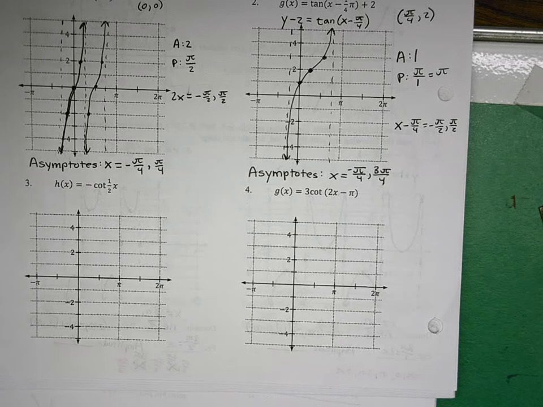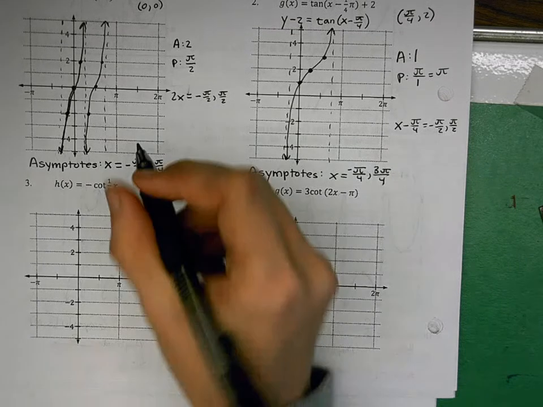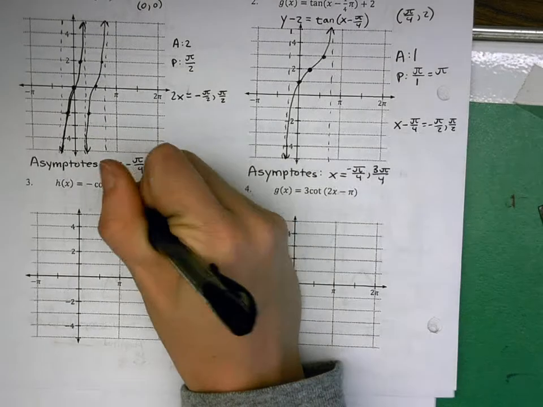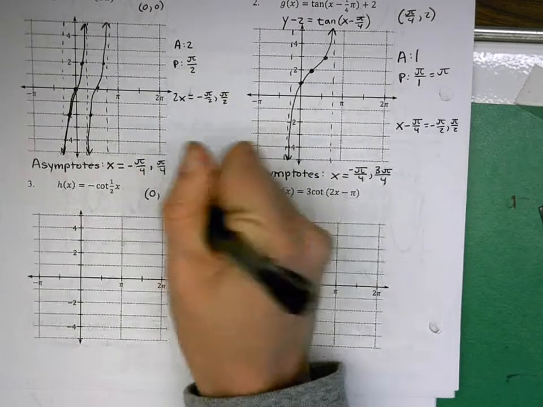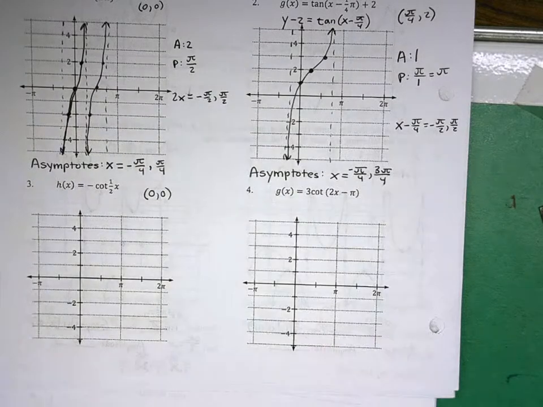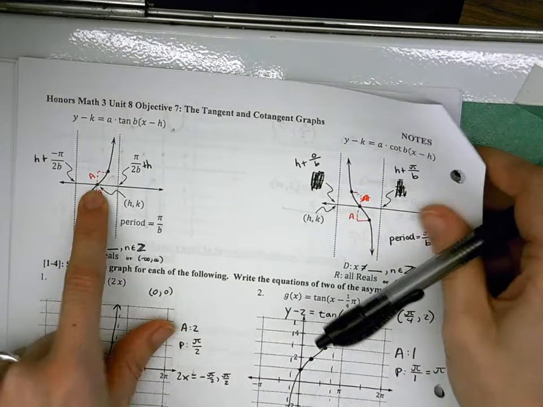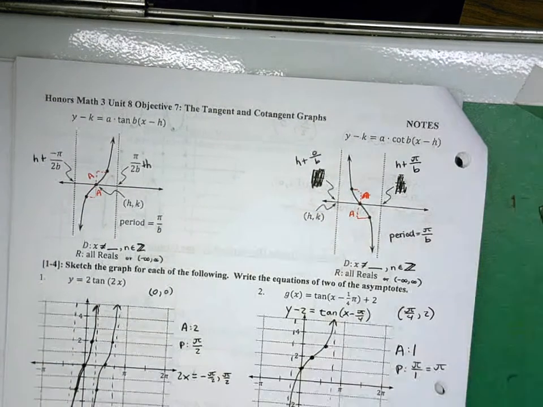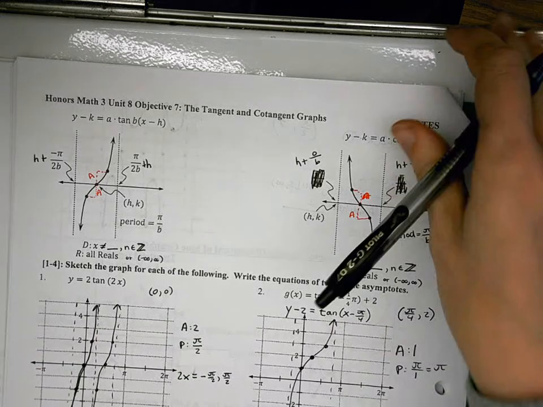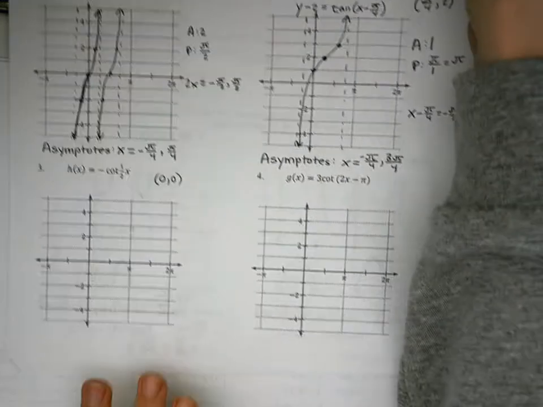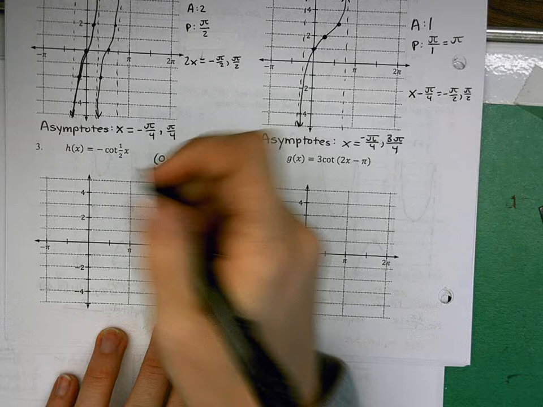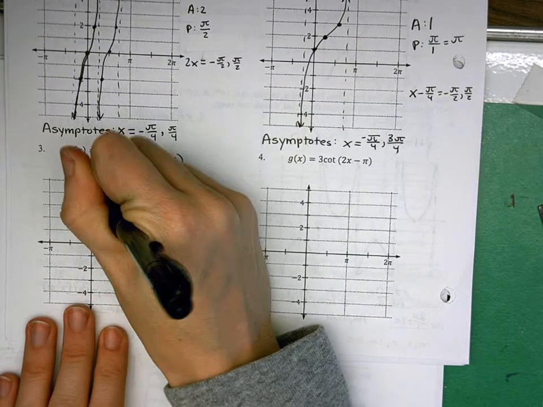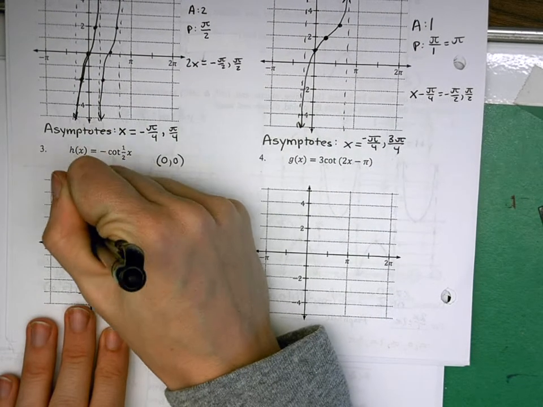Okay, so cotangent, getting this into its descriptive form. It's already in its descriptive form, so pulling out my HK in this case is at 0, 0. Now with cotangent, remember your HK is no longer your center point. That's tangent. Cotangent, my HK is actually on my asymptote. So in this case, if I put my 0, 0 on my asymptote, it drops here.